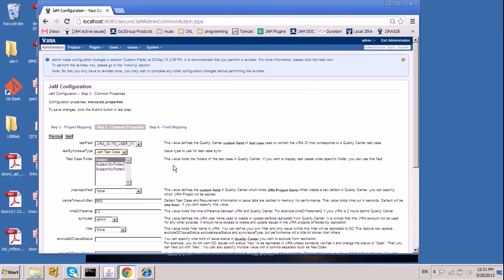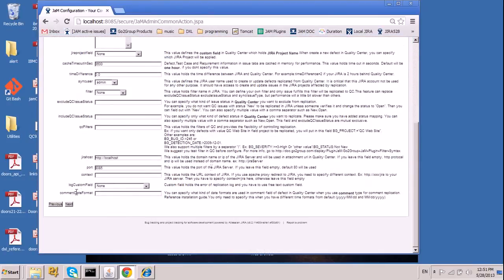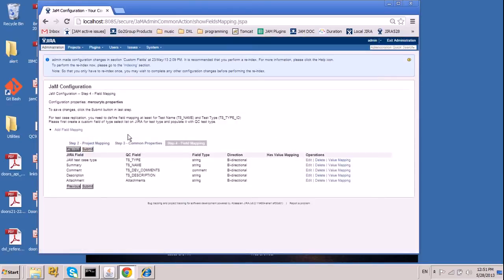Since I don't have a test case issue type on my machine, I created my own JaM test case type. And here, it lists all the test case subfolders. If you have a lot, I suggest that you pick the subfolder. The reason I will tell you later. All the rest are pretty much the same. Here is a field mapping page too.